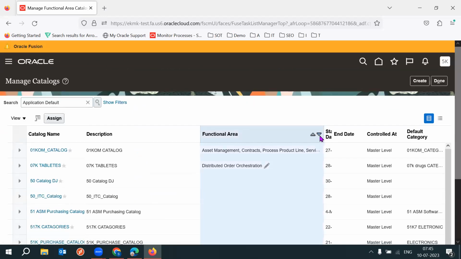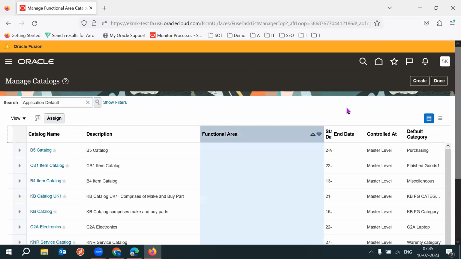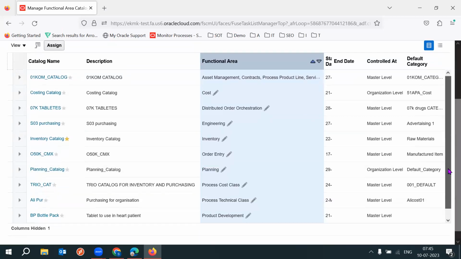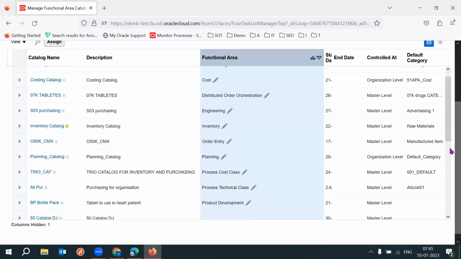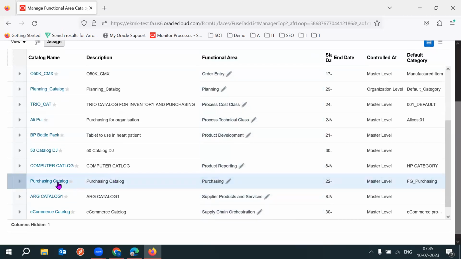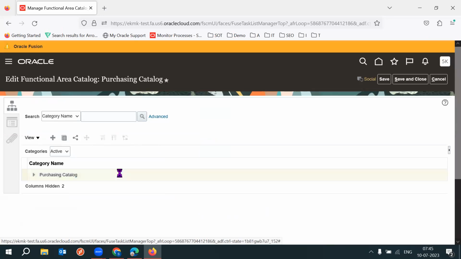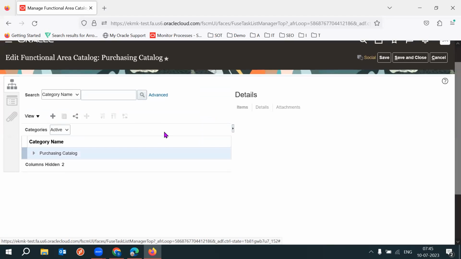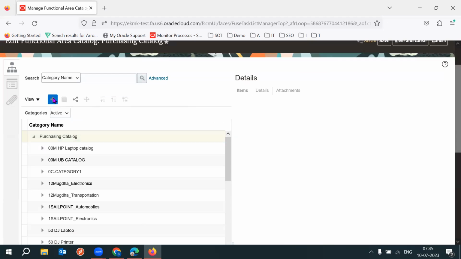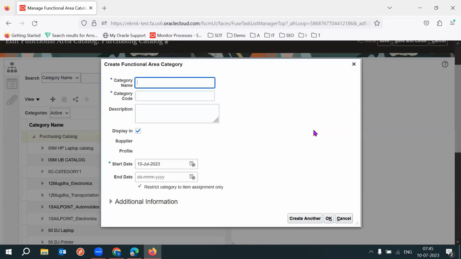Now I would like to see the catalog that is assigned to the procurement module. To the procurement module, which catalog is assigned? For purchasing, this is the one which is assigned. I'm going inside and I'm adding a category here.